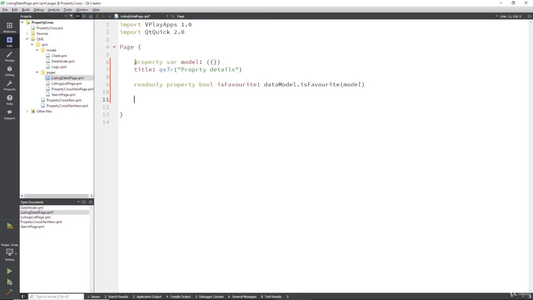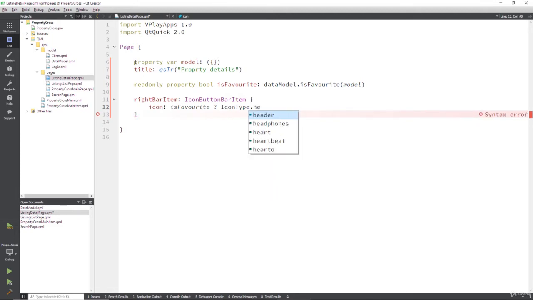Okay, so what else do we need? Well, we have a bar again. This is a new page, so we can recreate that right bar item. And this will let our user know if this is a favorite or not, and also they can tap it to add to favorites. So what's the icon? Well, first we need to know if this is a favorite, and we're going to query that. And if it is a favorite, then it's icon type dot heart.